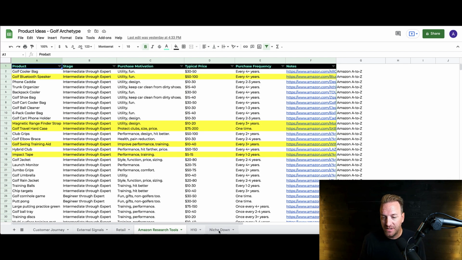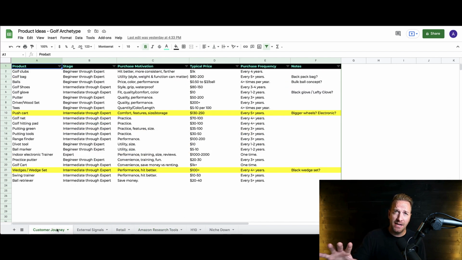And what I've basically done is there's about 80 of these ideas that we've highlighted in yellow, the ones where I'm like, you know what, there might be something here. It's either a unique idea, I think it can really stand out on Amazon, or I've got some compelling thoughts on how we could differentiate it. So I've highlighted those in yellow from those 80 ideas. We've honed this down to 11. And then we're going to dial it down even more and pick a handful of ideas that we're really going to pursue to the product development and sourcing stage.